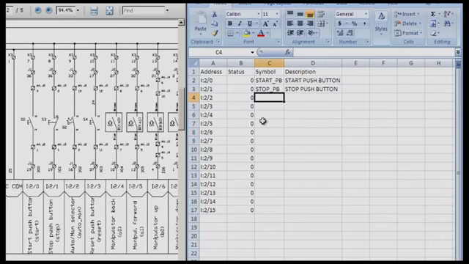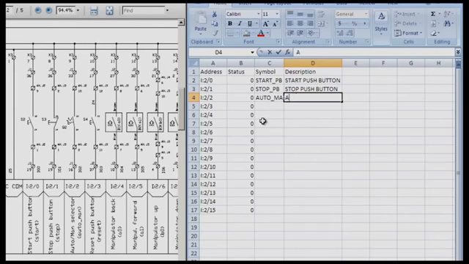And then we're going to go to I:22, which is our auto manual selector switch. So I'm going to start with the symbol, auto man, and you can name it whatever you want. Just keep in mind that the symbols are limited in characters, and if you make them too long, it will eliminate the characters that overspill.